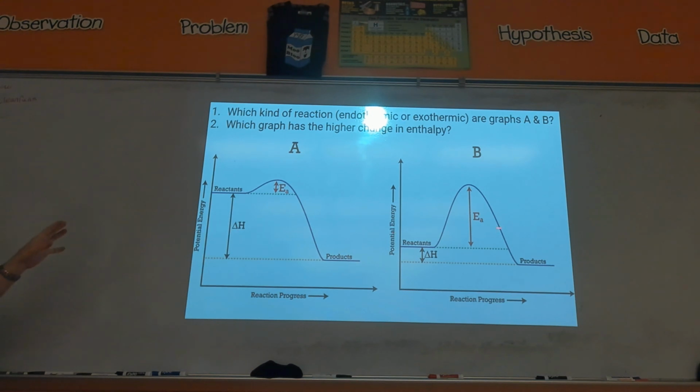Now there's a decent amount of details in this energy diagram. I don't expect you to know all these details, but these two questions, theoretically, you should be able to answer based on what we did last class. First one is, looking at both of these graphs, what kind of reaction are they? Endothermic or exothermic? Victor? Which one?